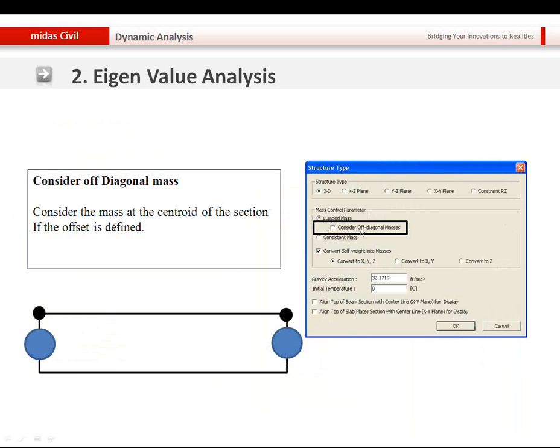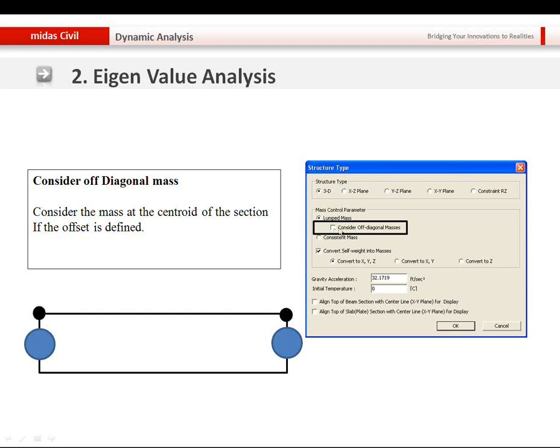Also, if you see the option here, there is an option known as consider off-diagonal masses. In the lumped mass, we have an option known as consider off-diagonal masses. Let me tell you now what is the function of this option. Let's say this is an element here, and I have defined the offset to be center top. That implies the element offset is at the center top, and these are the nodes which show the element.